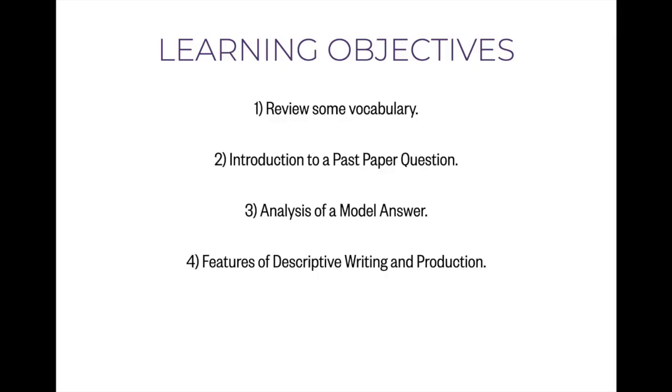The first thing that we will do, as per usual, is review some vocabulary from a previous session. The second thing that we will do is I will introduce you to a past paper question, specifically focusing upon descriptive writing. The third thing we will do is I will provide you with a model answer to a descriptive writing question, and we will analyze it a little bit, look at why it's successful and what we have to do in order to produce a high quality piece of descriptive writing. And then finally, we're going to look at the features of descriptive writing, and you're going to do some descriptive writing yourself. Lots to look forward to.